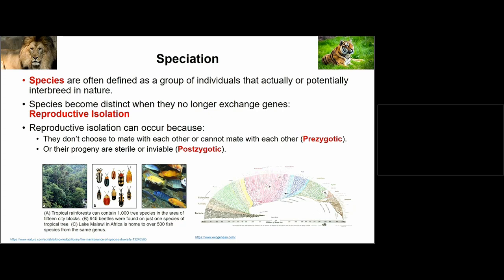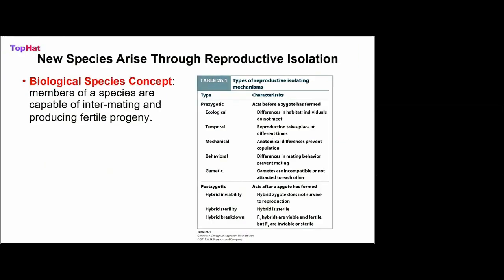Same thing with, here we have over 500 fish in a single lake of the same genus. So different species, same genus. And again, they are separate species because they do not intermate. So what are some of these reasons why these different organisms may not intermate? Well, some of these I've already mentioned, some pre-zygotic isolating mechanisms. One is habitat differences, like we've already mentioned things like grizzly bears and polar bears. They could mate, but as of now, their habitats are still different. They live in different places, so they don't.